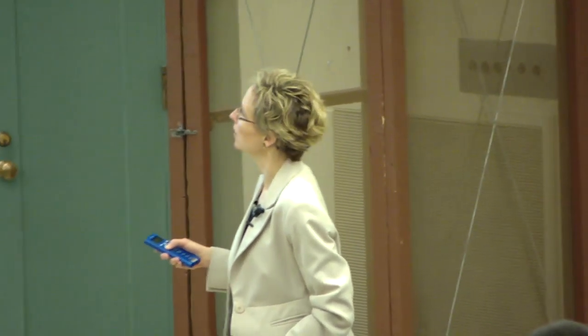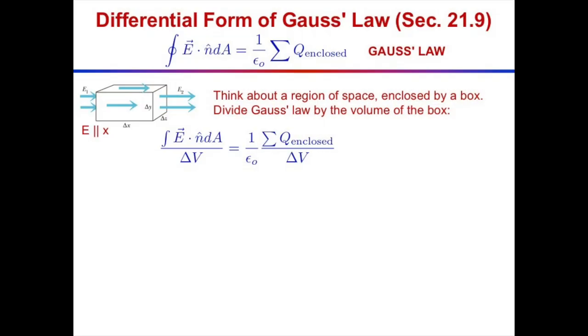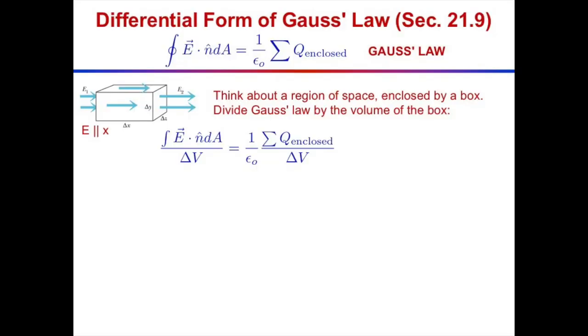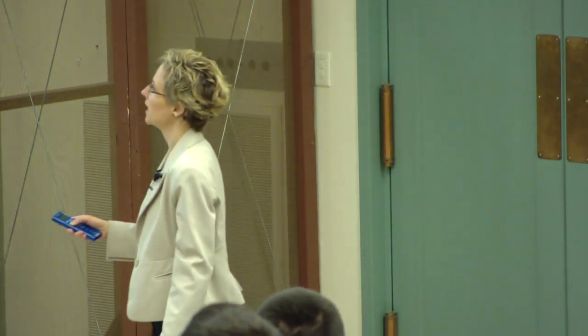To take a calculus limit, define a geometry and shrink it down. For Gauss's law: some charge enclosed by an area, with electric flux through that area proportional to the enclosed charge. I'll use a nice square box geometry with dimensions Δx along the x-axis, Δy along the y-axis, and Δz along the z-axis. Then divide Gauss's law by the volume ΔV of that box - I haven't done anything magical yet, just divided by ΔV.